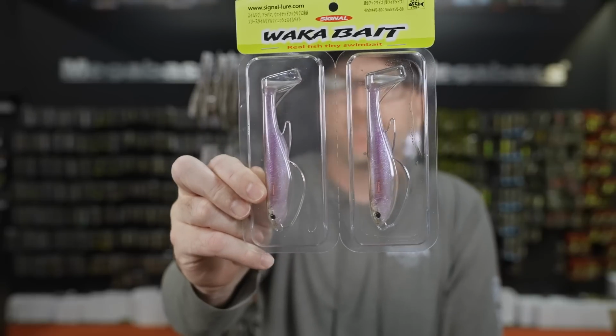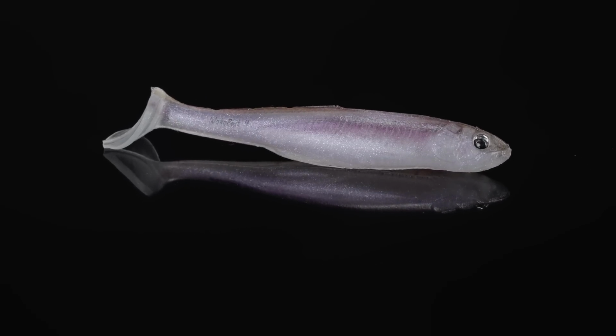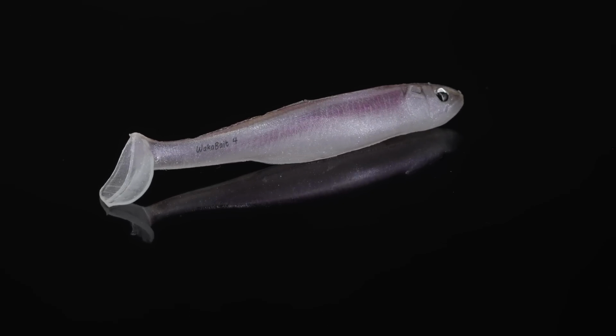Bait number 3. From our friends at Signal, we have the brand new Waka bait. Now this is also new to the market. This is going to give you a traditional paddle tail, but a really cool paddle tail swim bait. So if the triangular, you know, hybrid paddle tail that we just showed was a little too weird, here's a real paddle tail. Here's a real one. Here's a normal one. All right, so the Waka bait is a new offering from Signal.